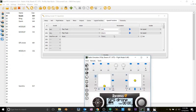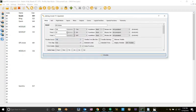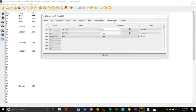Let's see, reset timer one. Let's go in and hit setup. We gotta close this out. I messed up somewhere. Throttle TS. Throttle percent. Oh, maybe it's throttle T. Throttle time. Okay. My bad. I messed that up. So, throttle T. Or you can do throttle percentage if you want. Let's try this again.